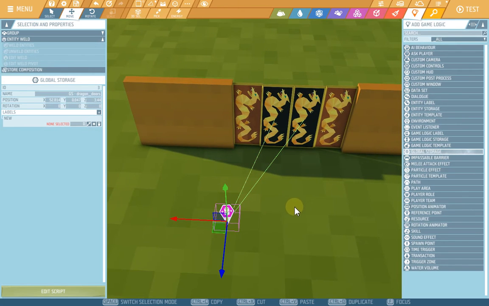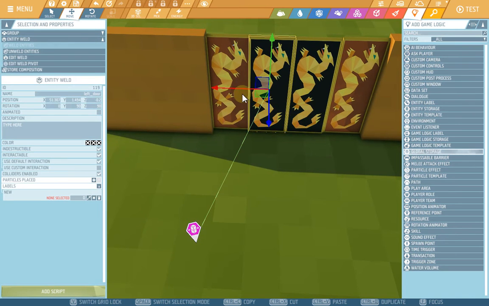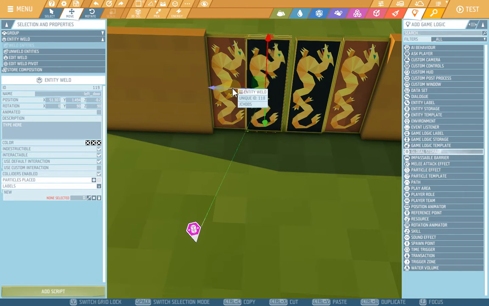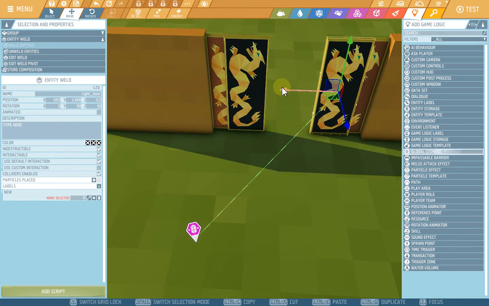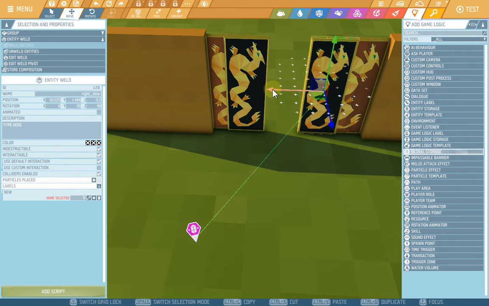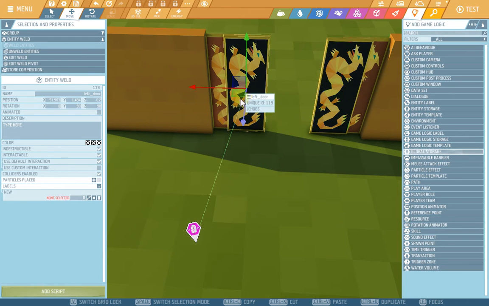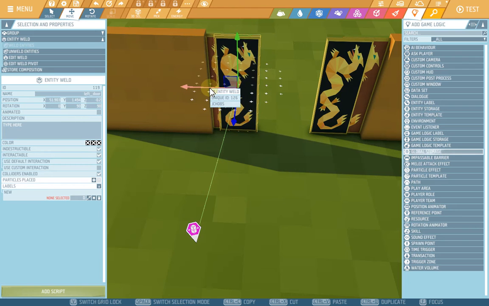So next step, we need to tell how much the door will open to the left side and the right side, the same amount. So like so, or like that.